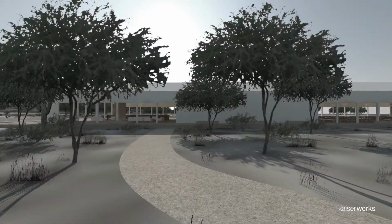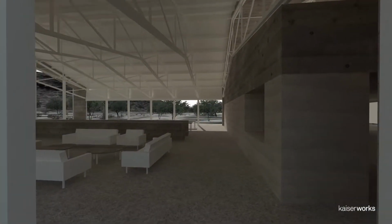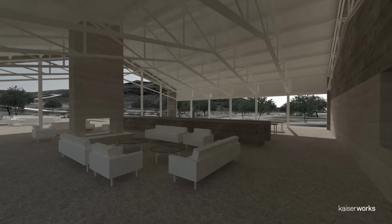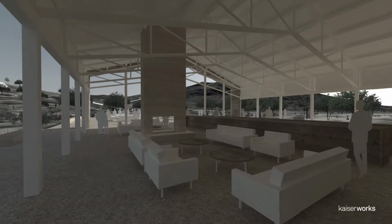We're going to approach now our southeast lounge lobby area. At this point in the entry, on our right-hand side, we can see our main bathroom and kitchen volume that contains our commercial kitchen. And as we pivot to the left, we see our grand hearth, the main fireplace that grounds this space, and the 2 lounge areas on either side of it. Beyond that, we have a bar that also serves as our concierge, and beyond that, we have additional seating. And you can also see how the exterior lounge area becomes an extension of the interior lounge area.